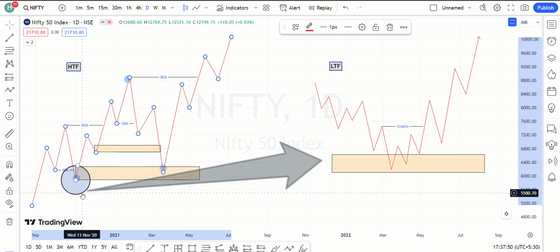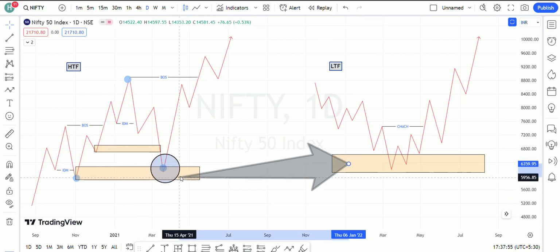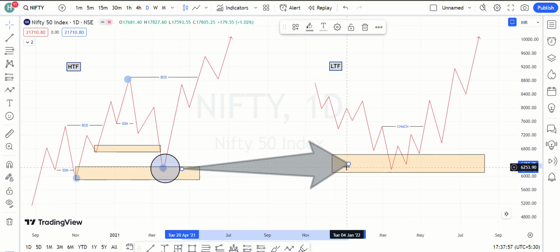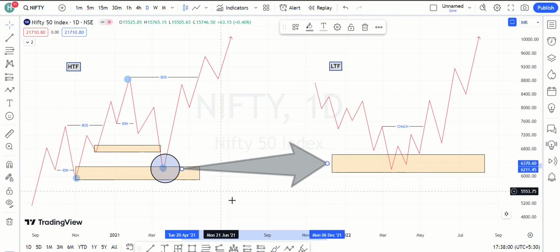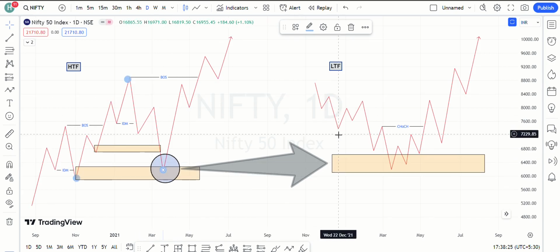This region, which I have shown here. For your understanding, the price hit here, and here we should take an entry. But where you will take the entry, there will be a series of order blocks. Once the order block is hit, or there is a liquidity sweep, there are a lot of things to be considered. So how we will take the entry: once the price mitigates this region, you have to convert into the lower time frame.